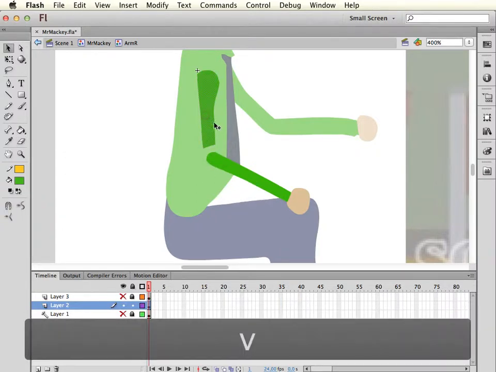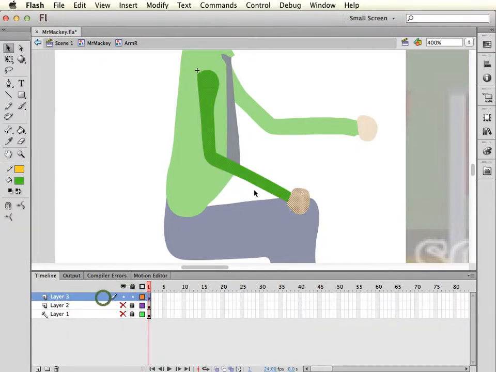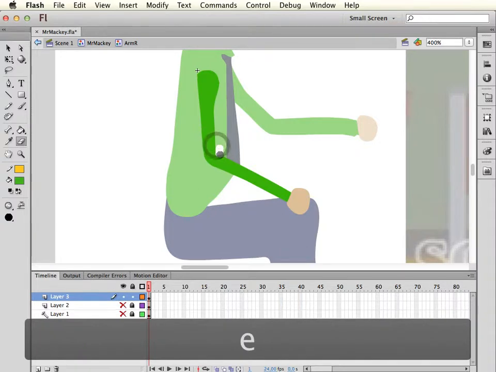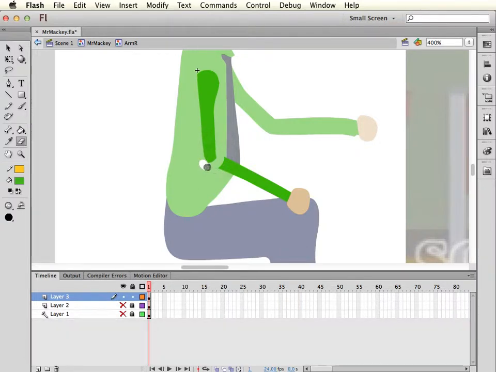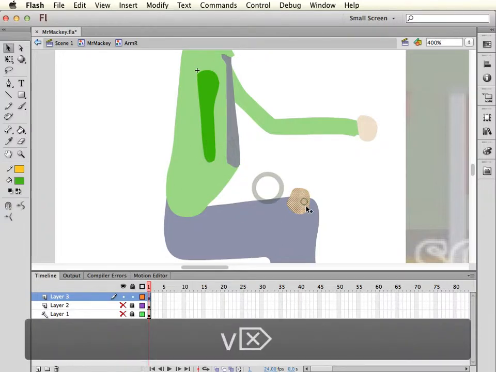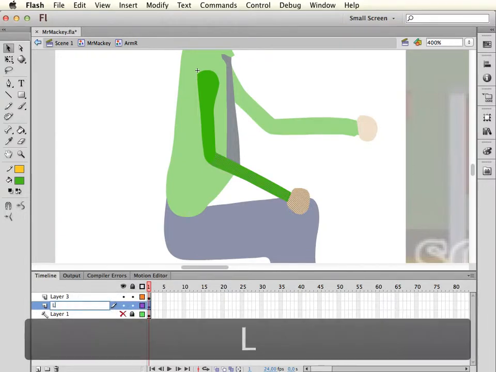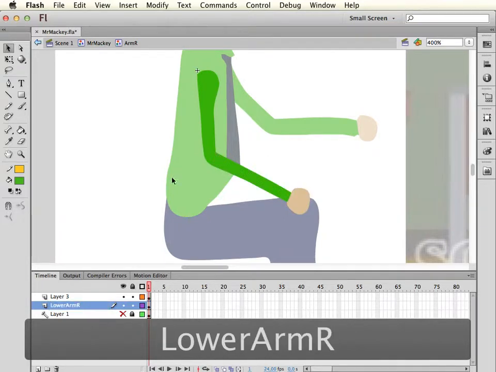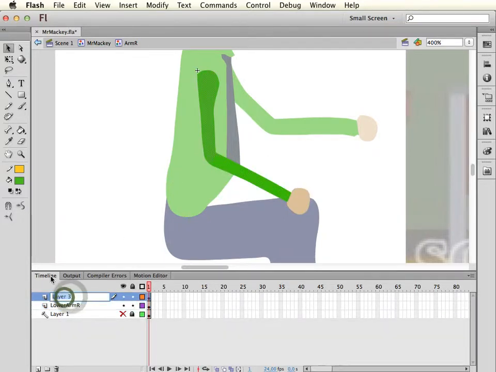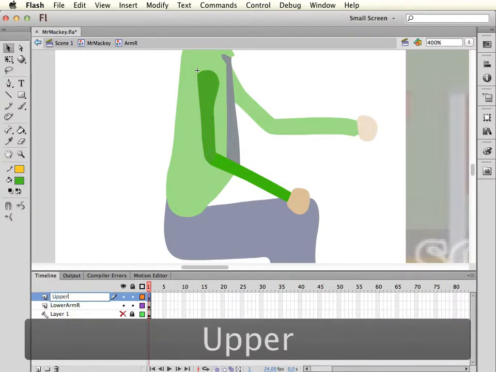Okay, like this. Take the other part. Okay. So this is the lower arm right, and the upper arm right.